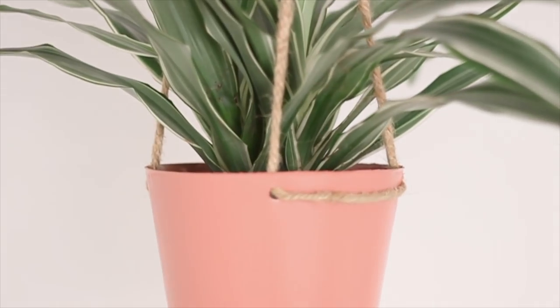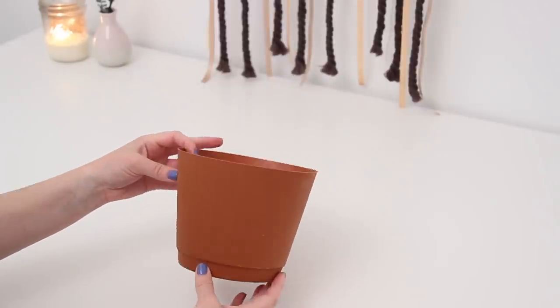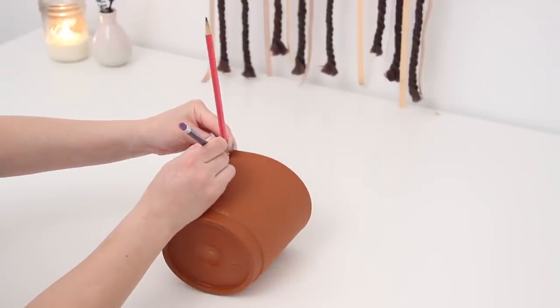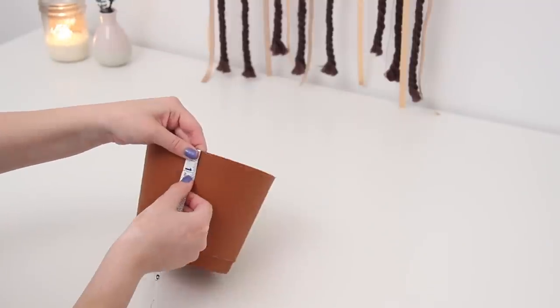I had these little pots that I got. I think they came with some plants that I got at the grocery store, so you can really pick these up anywhere, like the dollar store or something like that. So what I'm gonna do is take a pencil and trace the eraser of it so that I have a little circle on it. And then I measured down how high I had done that, and then I came over 4 inches and put one at the exact same height.